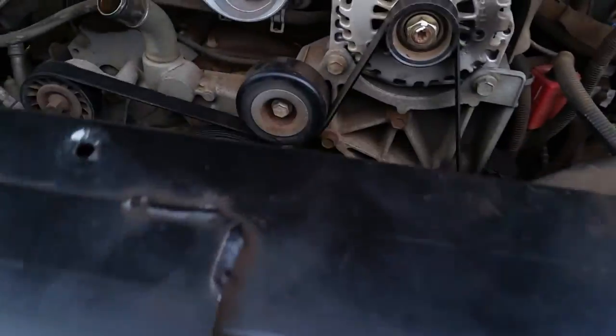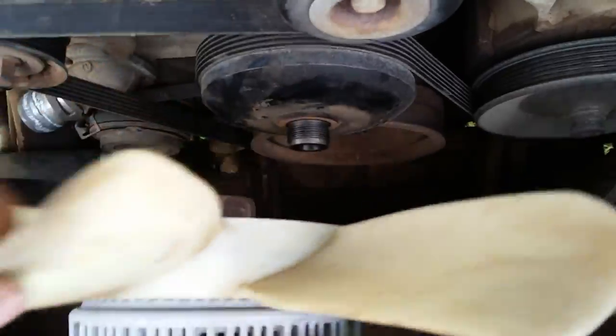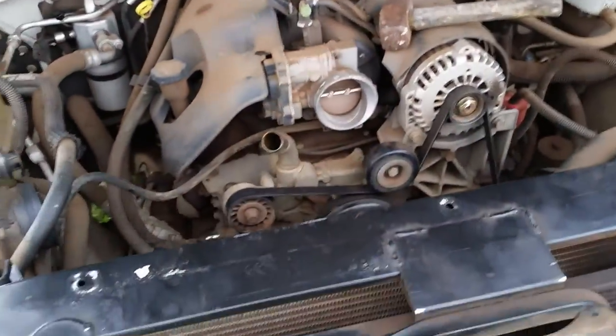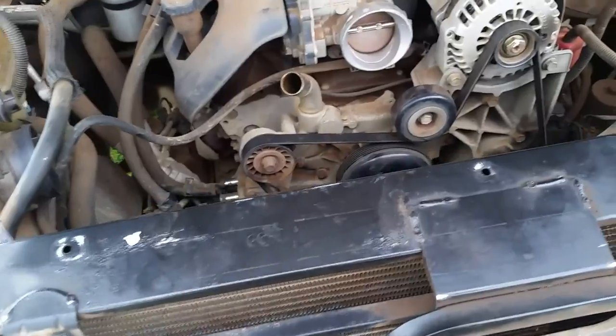You have very limited space to reach in there and try to remove that nut. That was the best way I could get it done, but it's off. The nut's got some marks in it, but actually it'll be better next time because if the water pump fails again I've already got my notches. I can put my chisel right back in there, use the little sledgehammer, and she'll come loose. It took me about 20 good minutes just trying to hold it all together and break that nut loose.